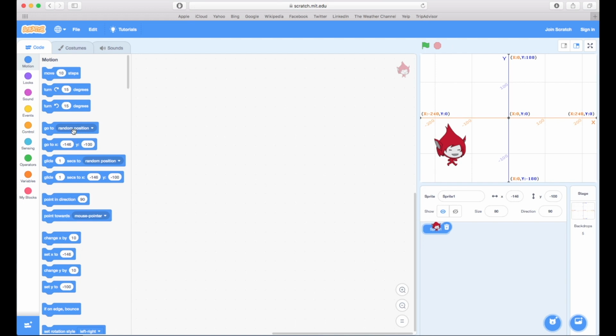In this video we will be exploring the code blocks, more specifically the code blocks for motion, for looks and for events. We will start with the events code blocks. It doesn't make a lot of sense that they're not on top, and you'll understand in a minute why I think that doesn't make any sense.